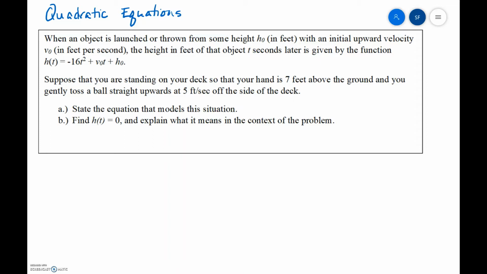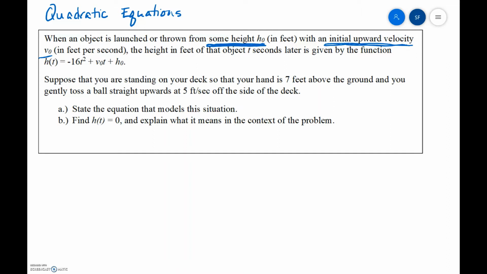And this is really a standard object thrown or launched equation. This one's specifically dealing with feet, and there's one that's very similar dealing with meters. We can use this to talk about the motion of an awful lot of objects if given 2 bits of information. The 2 bits of information that we need are some height, the initial height, which is our h sub 0, and the initial velocity, which is this v sub 0. Once we're given that information, then we can figure out what it is.